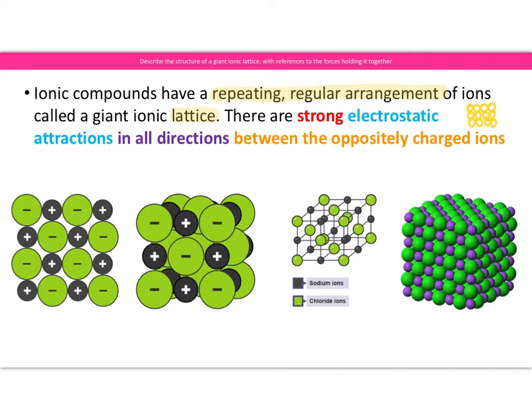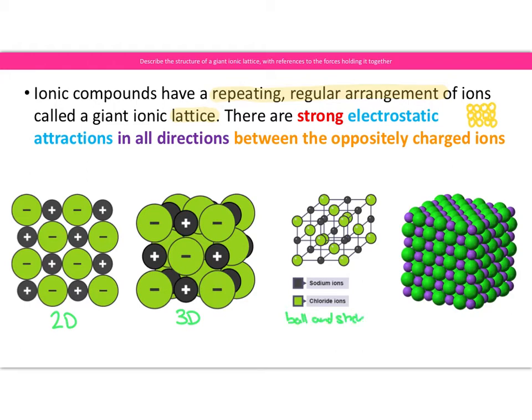So we've got 4 representations along the bottom here. The first one on the left is called a 2D representation. The one to the right of it is showing that more in a 3D perspective, so we've got a number of layers on top of each other. The next one, which you may see models of in classrooms, is called a ball and stick model.